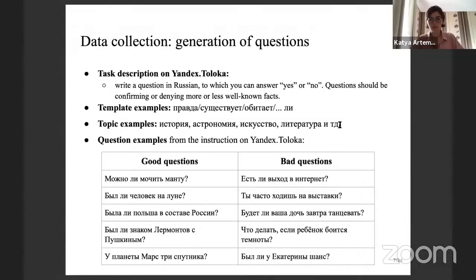This step of dataset creation resulted in a list of questions. Some of them were indeed following our expectations and could be answered with yes or no, but some of them were not really bad in terms of being grammatically correct and perfectly fine from a topical point of view, but they didn't follow the templates and they couldn't be answered with yes or no. Basically, these were all questions that started with 'which' words, but obviously in Russian.